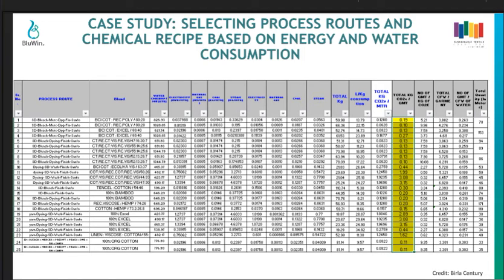Not easy. But Siva, then I have a question. So we are also doing a lot of courses in chemical management. And one of the topics we continue to teach factories is SDS sheets, how to get complete SDS sheets and how to use them for the chemical inventory and how to get the chemical inventory right.